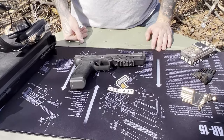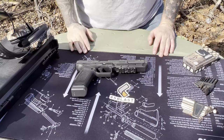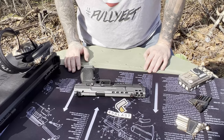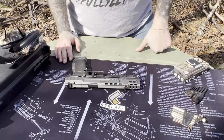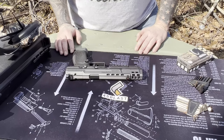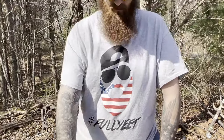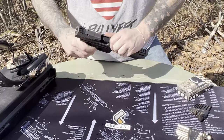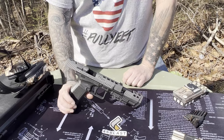Check them out. If you're a Canik enthusiast or you know of any other compensators — reasonably priced — that you'd like us to try and review, drop them in the comments. I'll definitely check them out and if it's something I want to see, I'll pick it up and make another video. As far as the TP9 SFX — the Canik stuff in general — I have several of these and they always perform flawlessly. Very good gun.